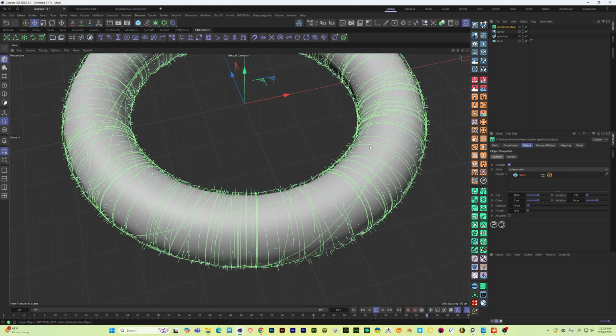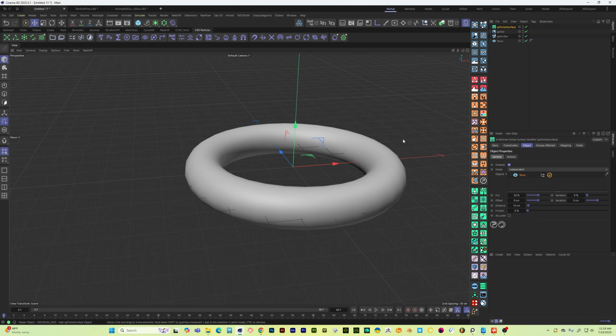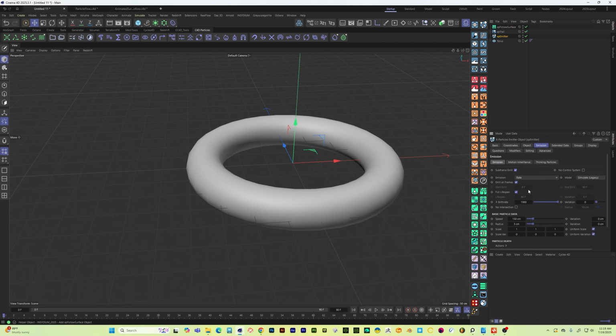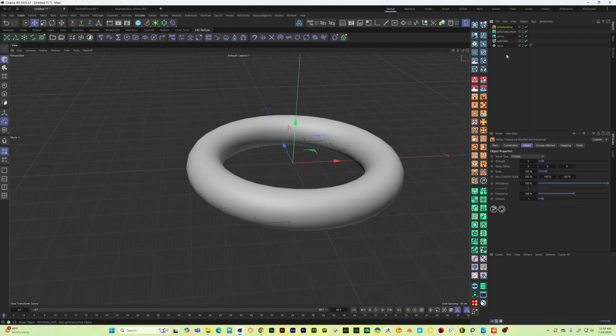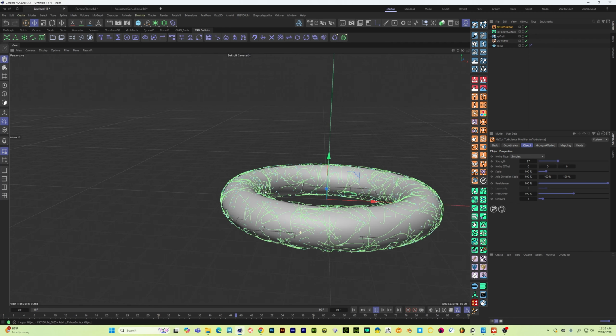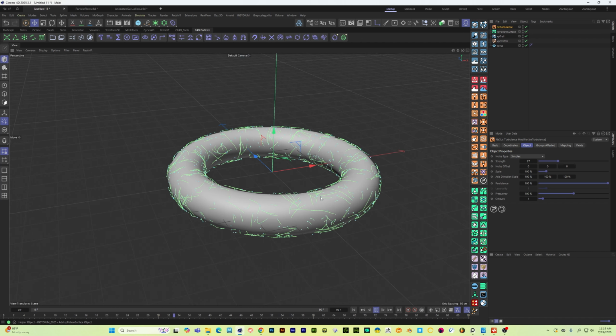Now you can see we got some static particles here. That's because the particles are still getting emitted along the normals of the surface, so some of them don't have a chance to go around the surface because they're just getting emitted out and then freezing. An easy way to fix that is to not give these particles any speed by default, and instead give them their first initial speed through a turbulence, and there you go. Then all the particles will follow the surface. So it's very easy to set this up in X-Particles.